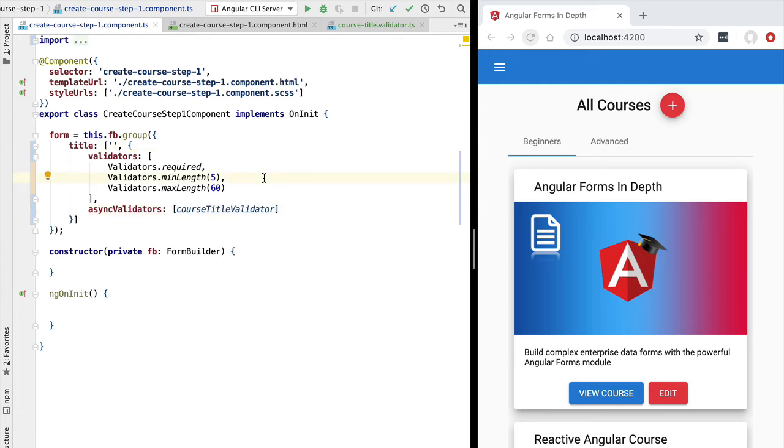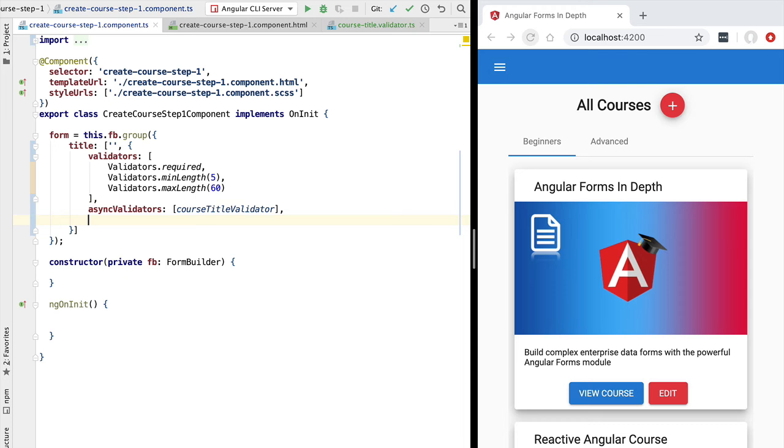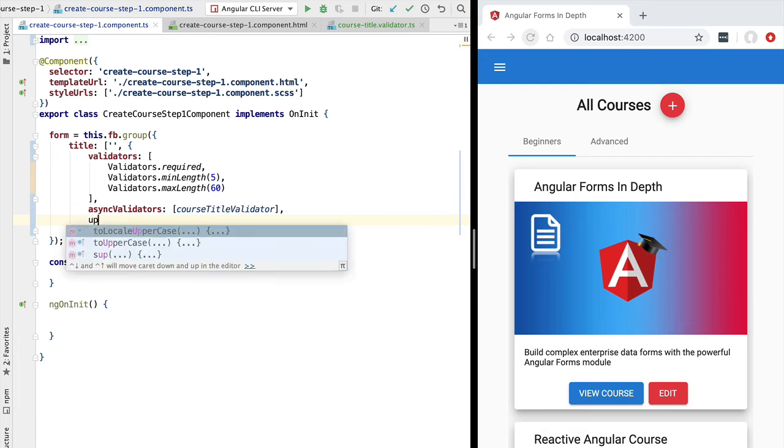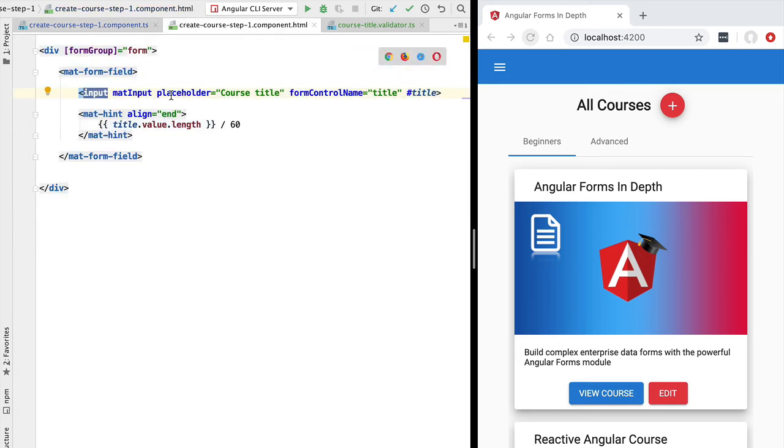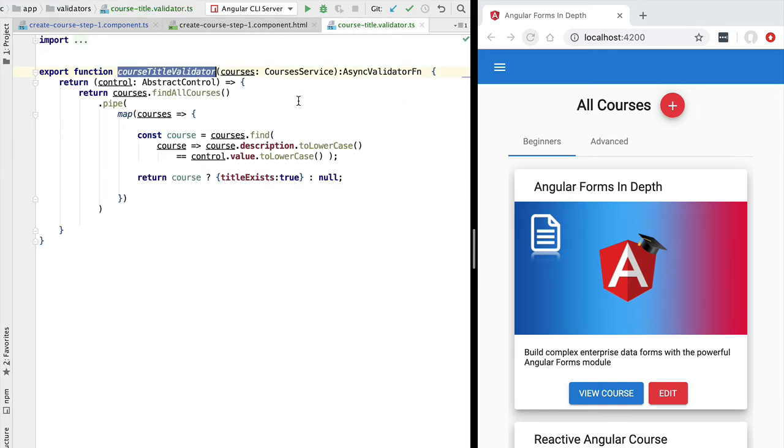Now, one very specific thing for asynchronous validators. We only want the asynchronous validators to be called sparingly. We don't want to do a backend call each time that the user types in a character in an input field. So in order to avoid the asynchronous validator from being triggered every time that the user types in a key, let's go ahead and let's use the updateOn property and let's set it to blur. This way the user is going to be able to type in the course title here in the form input field, tab away to the next field in the form, and only at that moment will our backend call be made.